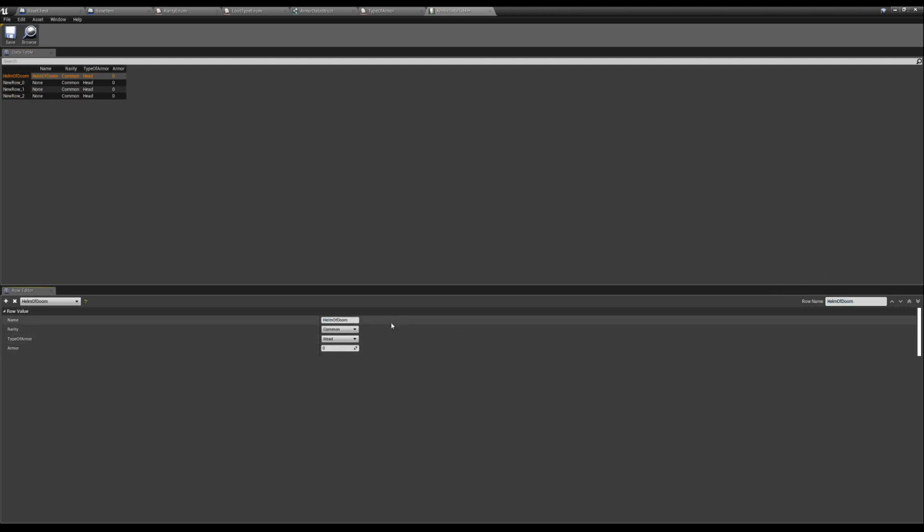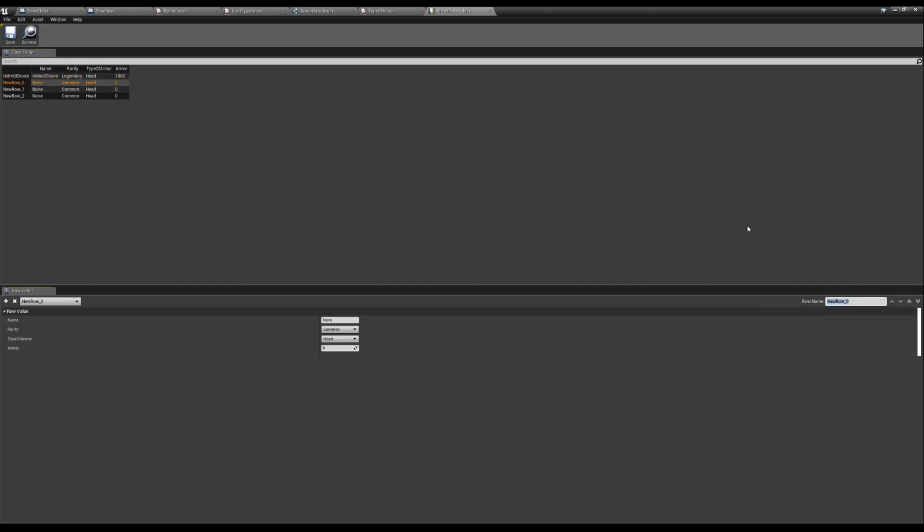The reason being is that when you pull a value from a data table, oftentimes later on you might need to call back to the name of this item. So it's good to duplicate names with data tables. And now what we can do is we can make this Helm of Doom, let's make it a legendary. It goes on the head and it has an armor value of 1,000, sure. And we can go on with this.